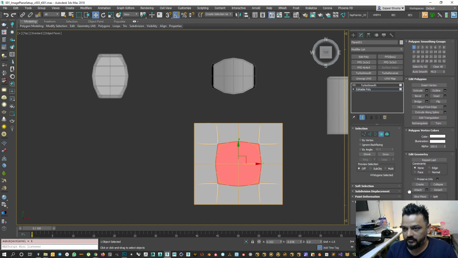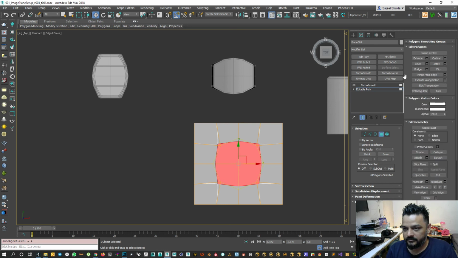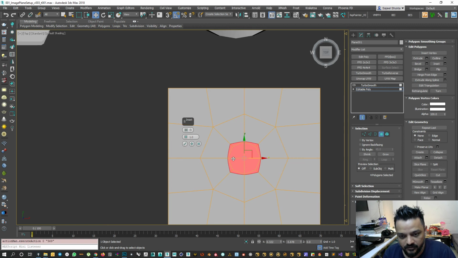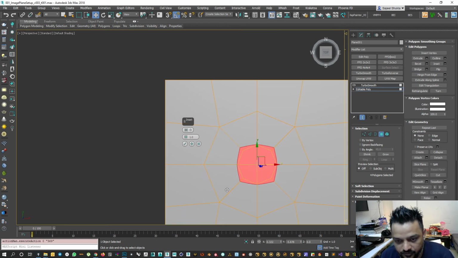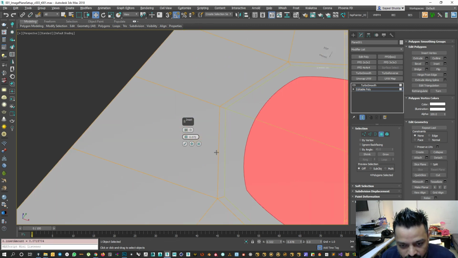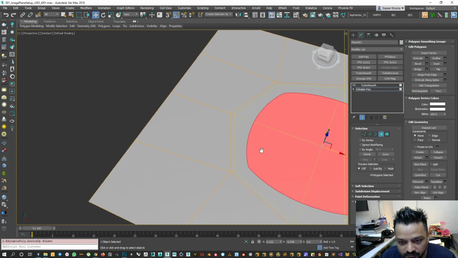Right now I'll turn this guy on and say where is inset gone? Yeah, inset. So I'll click F4 and go into perspective so you guys can see. Basically inset will, see this over here, bring in things equidistant from the selection, and I'll say OK.